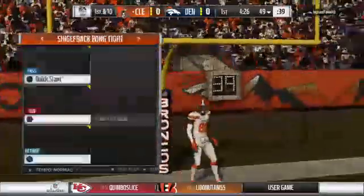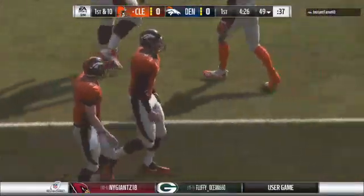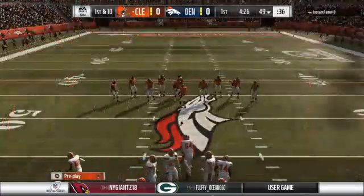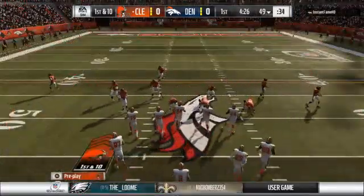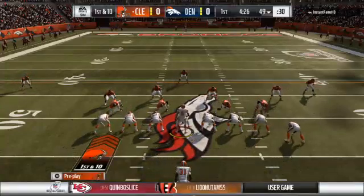He had it on line, but it came up just shy of the crossbar, and this will remain a scoreless game. So awfully close that time, but his kick's going to come up short by about the length of the football. Yeah, Brandon, he got a little help from the mile-high air, but that one just didn't quite get there.